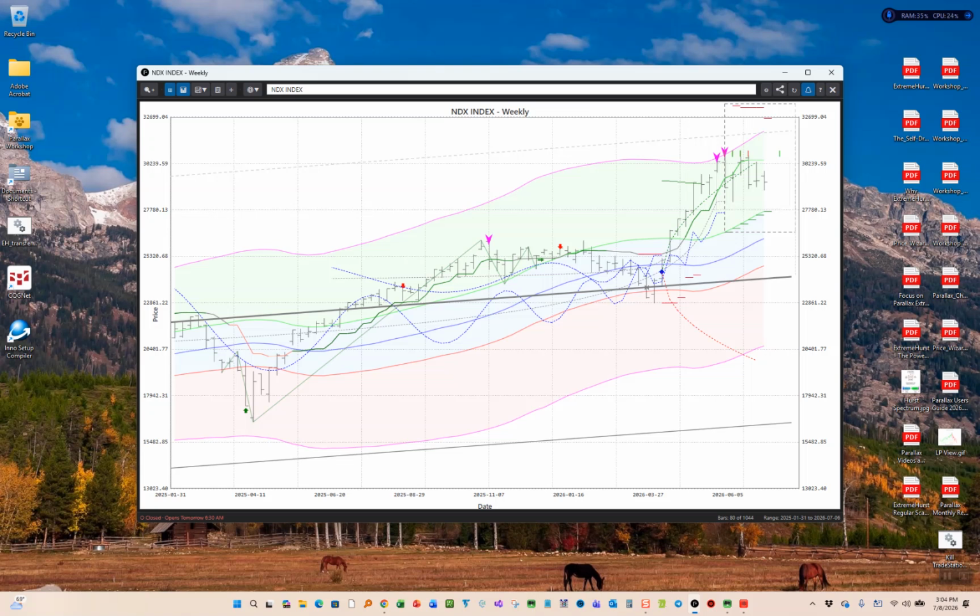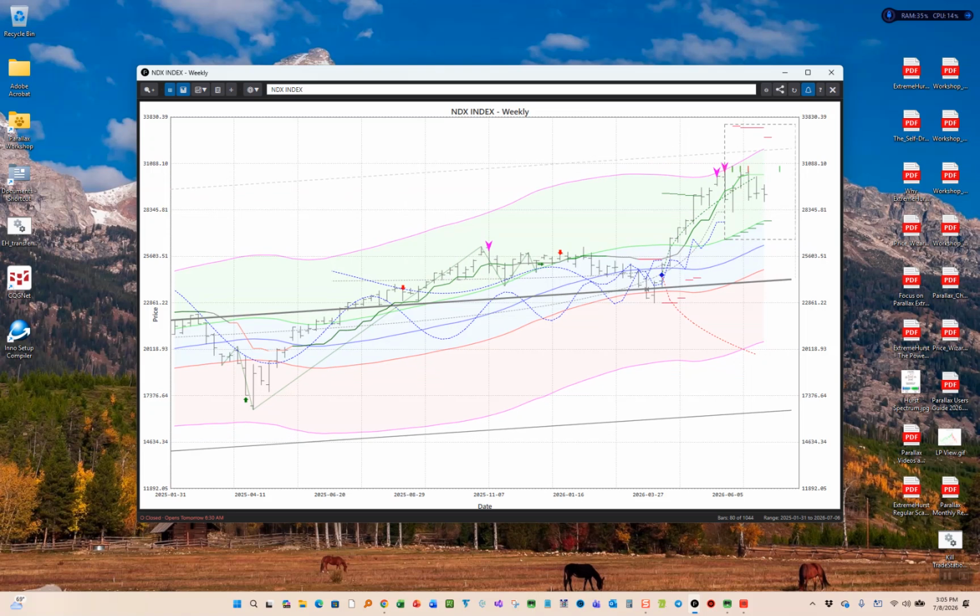So right here again, the target area is following the green line. So this is the targets, and then the stops are up here, and they're coming down. So it's weekly, so it's going a long time. This would be your time stop, which would be February of next year. Now on this compression, it broke to the upside, and these are the targets that it set up, which is about 80% of the Hurst band length. We didn't set them up at the top. That was a little bit too aggressive.